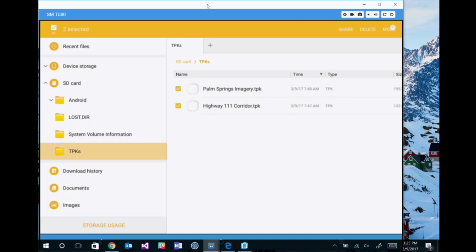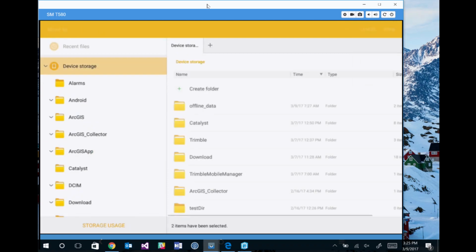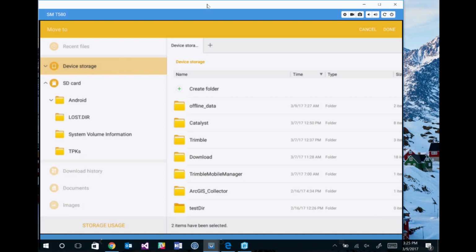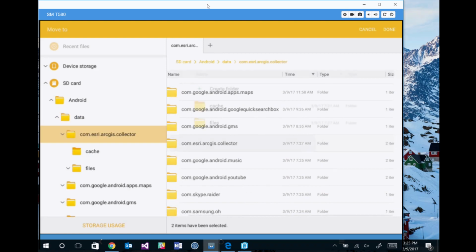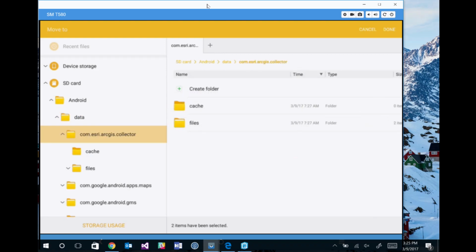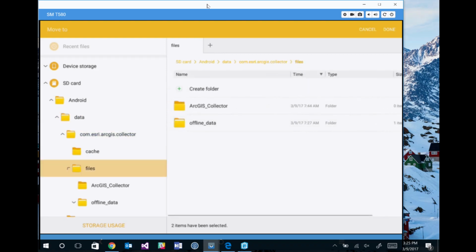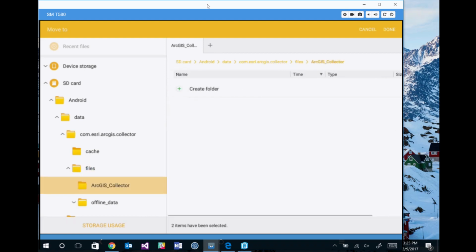And I'm going to move those from that location on my SD card to a specific location, and that is a well-known folder here. We're going to put it under com.arcgis.collector files, and you can see that I have this arcgis_collector folder. I'm going to move those over here.